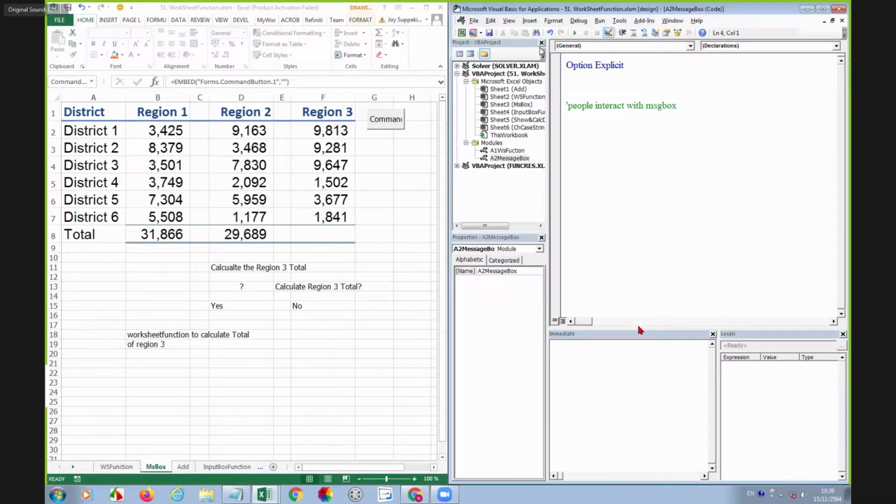Okay, and then because you need an answer yes or no, so probably you can say answer as integer as well.